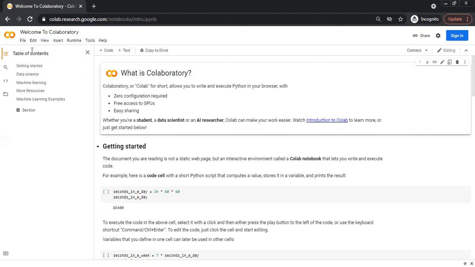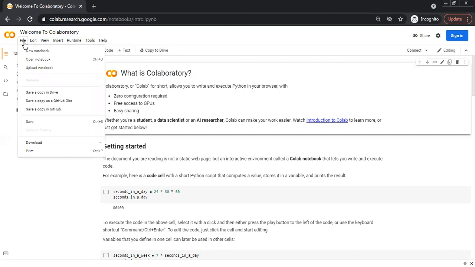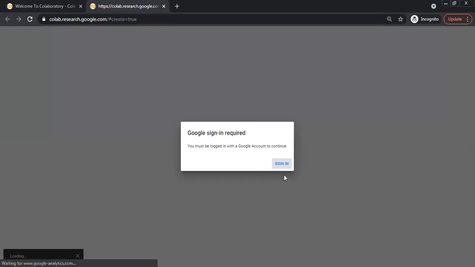So first of all, I will show you how to write the code. So click new notebook. It requires sign in.